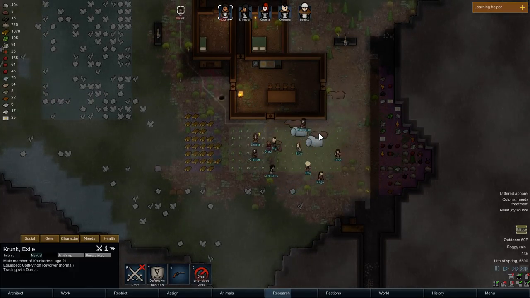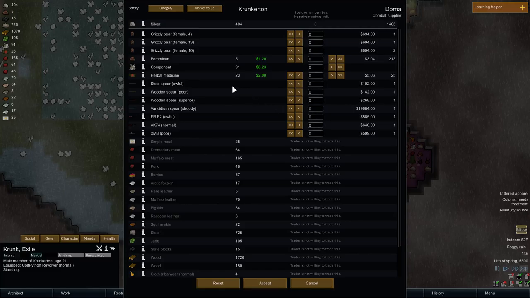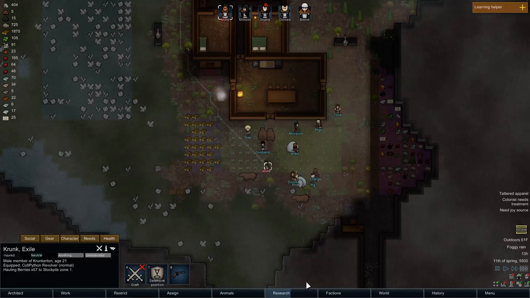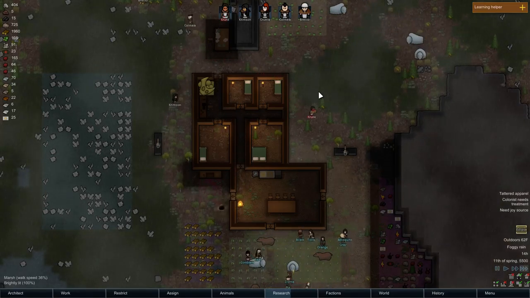Let's trade with these guys before we go and see if they got anything fun. Okay, oh, well, that's fine. I don't have anything I want to trade anyway. Wow. Being hurt affects your trading. I didn't realize that. So, alright guys, I will catch you on the next one.